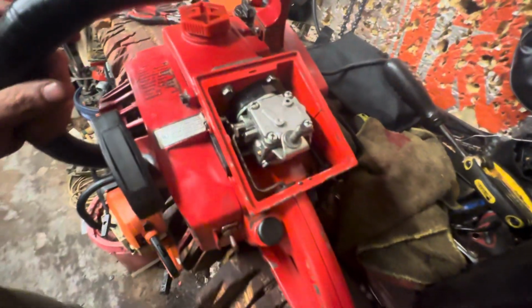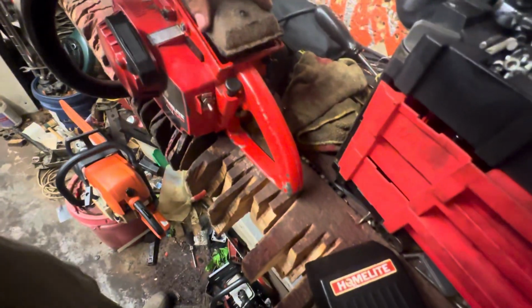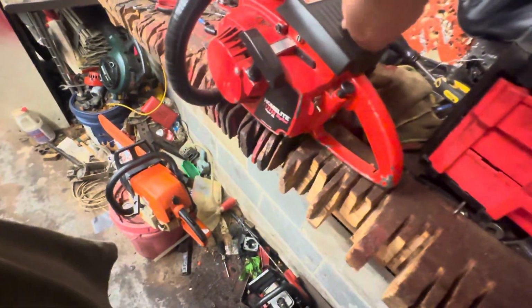It stays at the bottom of the tank, and leave the jets alone and leave the idle alone. And it's not leaking over the air filter box. And I'm pretty happy with it. Well, since the saw lives again, now I can definitely use it.